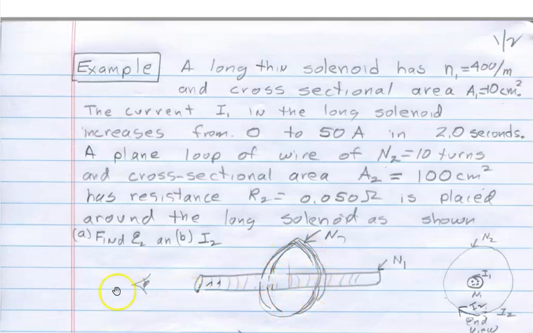If I view this edge on, then I have a very thin solenoid here, and I'm going to assume the current is going in this direction. It's going to be increasing, from 0 to 50, but it'll be going in this direction. And if you remember, for a very long solenoid, the magnetic field is coming out at you, and that's these points here. But it's only on the interior of the tube of the solenoid. There's no magnetic field generated on the outside.